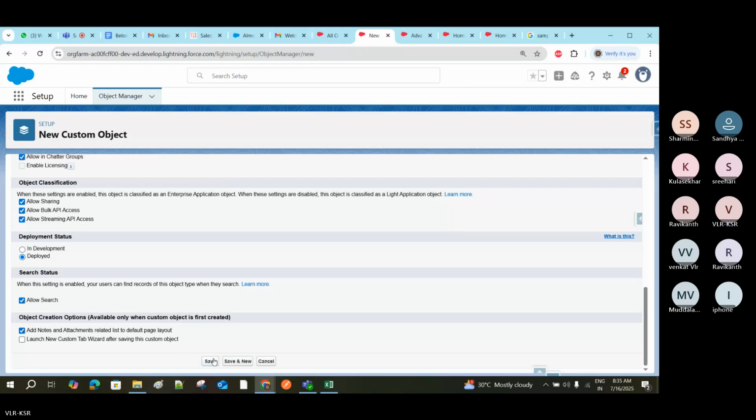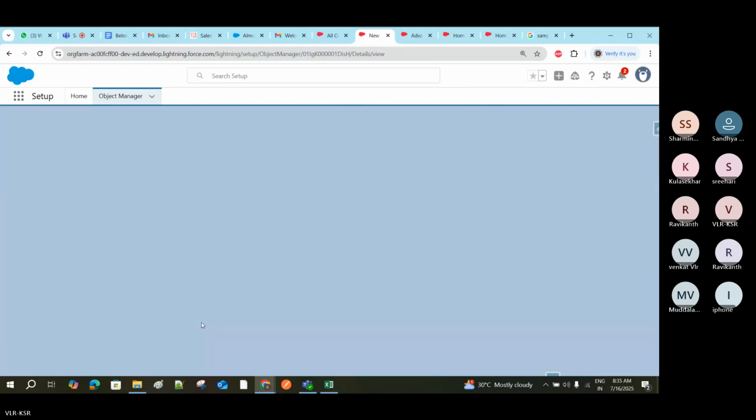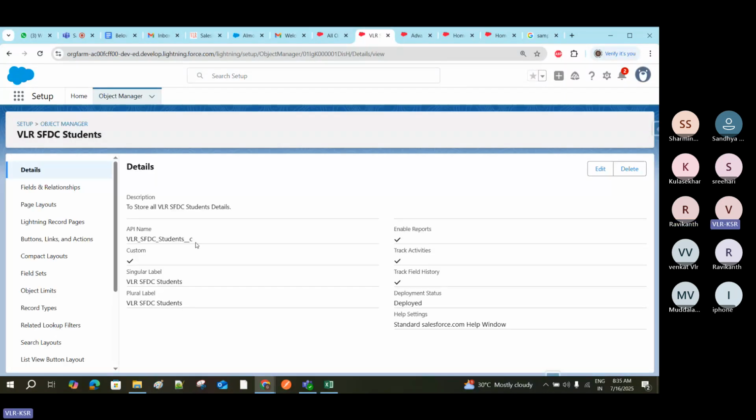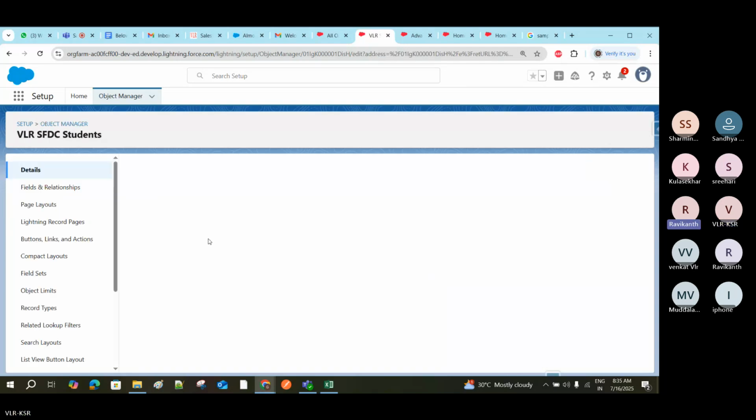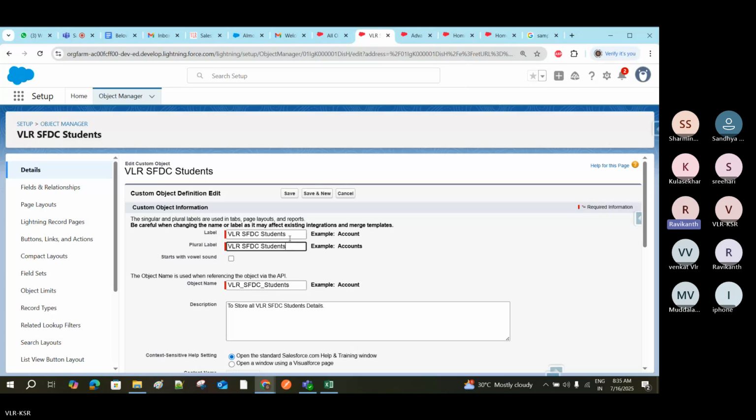Okay. Now I'm going to see the object which we have created. Someone is saying something? At the top we have not given the plural, right? We have given the name and plural also. VLR students, we have given the name. Yes, and plural also. Here it is the name, right? Student, if you want student, you can give. That is up to you. Okay. Yes, I'll let you know now. Okay. Yeah, just save it. Yeah, got it. Thank you.